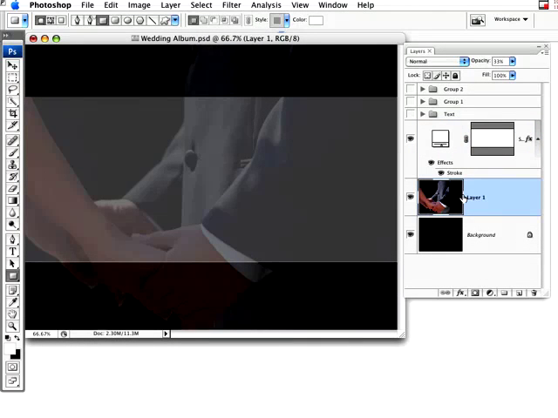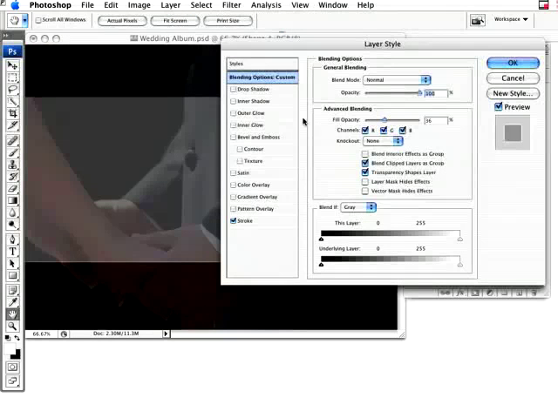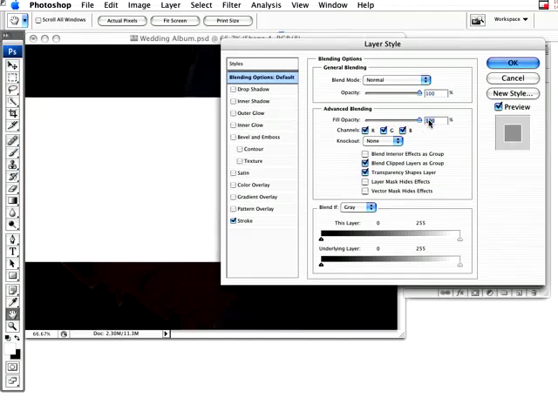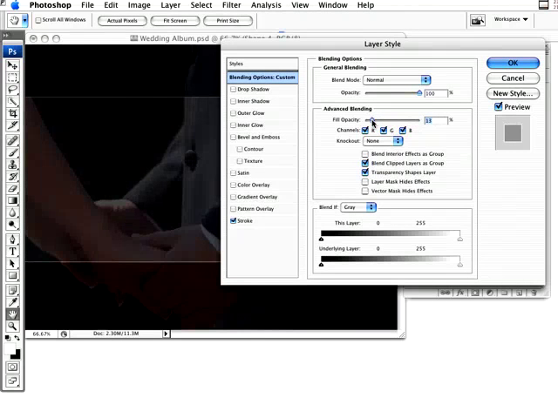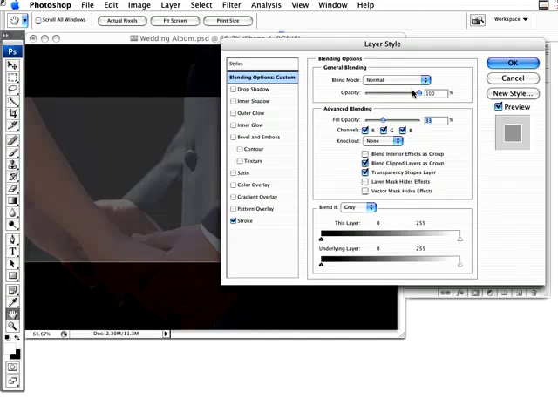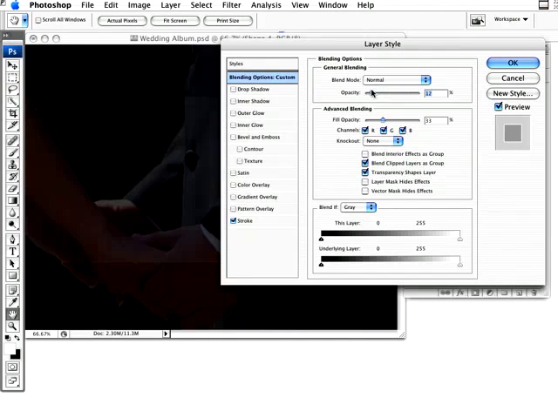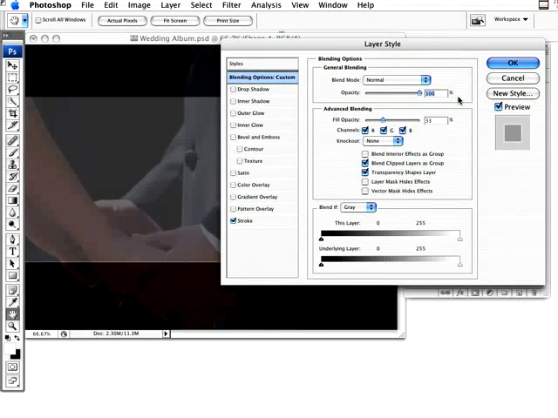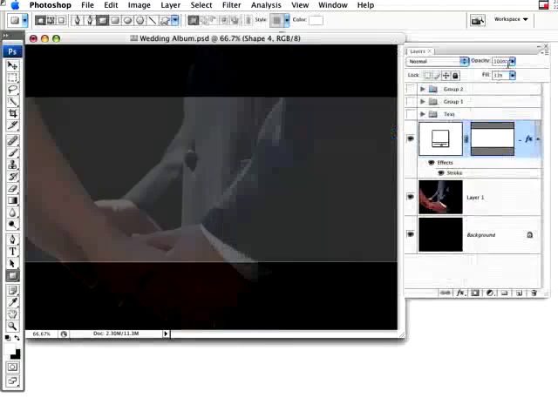Let me click off and show you really quick again. Take a look at the stroke. Let me turn the stroke on and off, and you can see it's real subtle, but it does make an impact. And the reason why we're able to see that stroke is because when we went into those blending options, remember up here, remember how we dropped the fill opacity? Alright, and that still lets us see the stroke that's in the middle there. Had we dropped the opacity down, we would have removed the stroke altogether. We would have taken the opacity of the stroke down too, but instead we just did fill opacity.